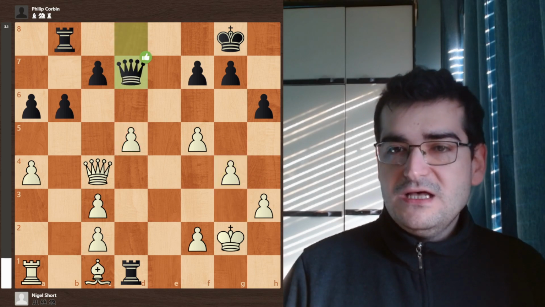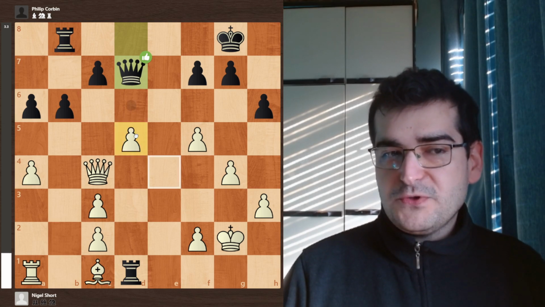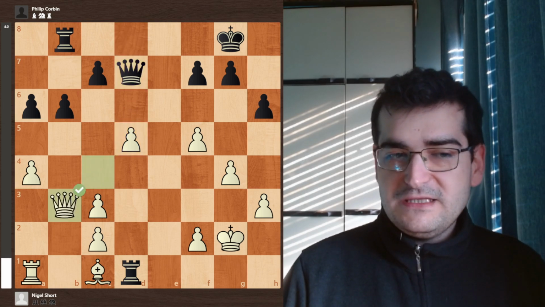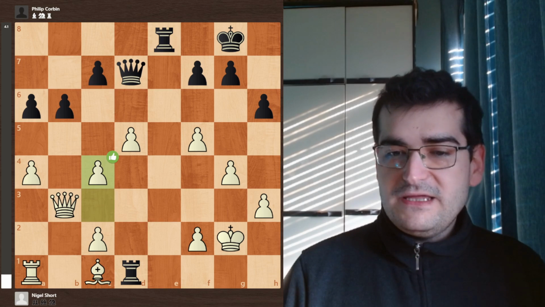Of course this is losing. Queen to d7 is best, one of the great moves, but queen picks up on d5 is perfectly fine. This is a completely winning endgame. Queen retreats on b3, we have rook to e8, bringing another rook into the game. We have a c4 here played for white.